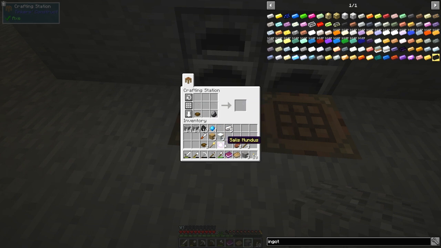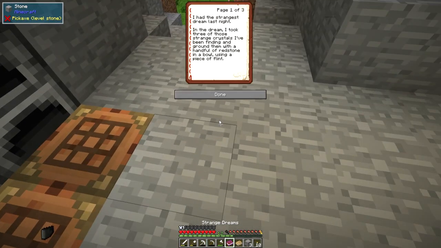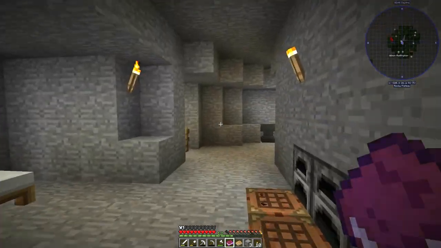There we go. Salis Mundus. Now, what did the book say? The book said we have to... This is like I'm Harry Potter making magical spells. Right, it said crystals of different types, done that, glowing dust. In the dream, I took that dust and sprinkled it on a bookcase. Okay, I'm going to get some kind of magical book, aren't I? That's what's going to happen. I'm certain that's what's going to happen.